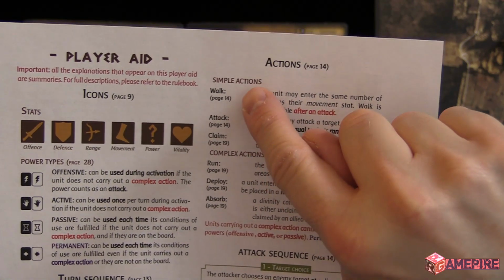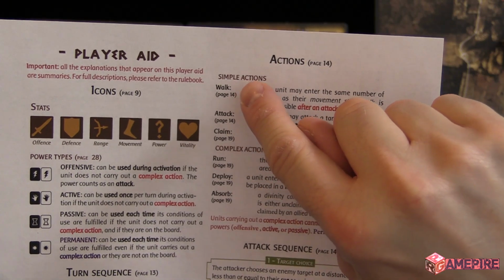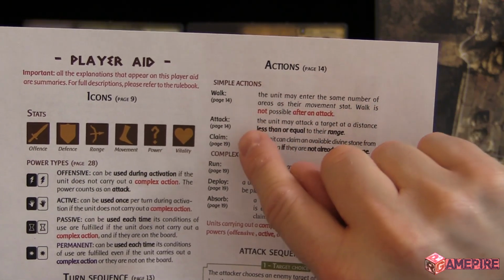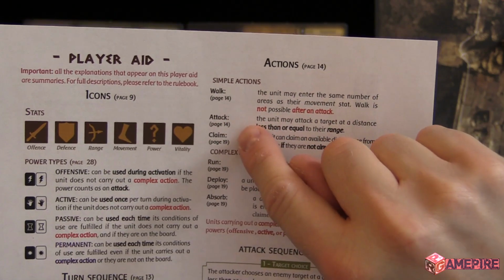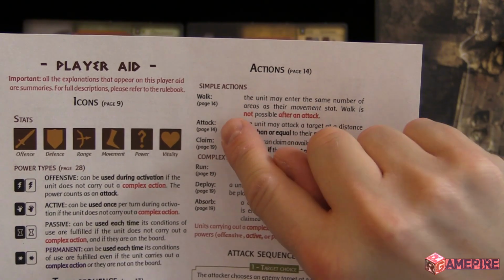So you can't walk, or attack, or claim. You can claim then walk, or walk then claim, attack and claim, but you can't walk. I'm sorry, you can't attack then walk. So in other words, you can't move after attacking.